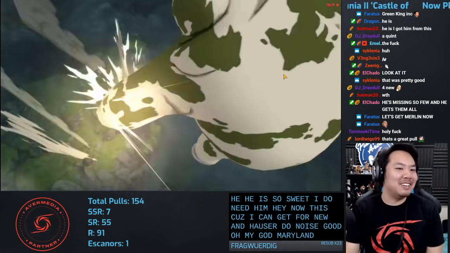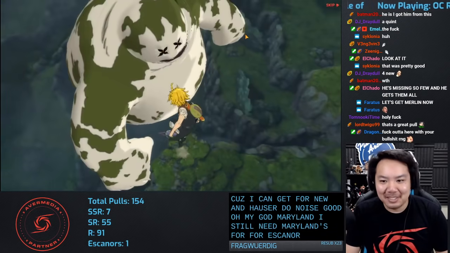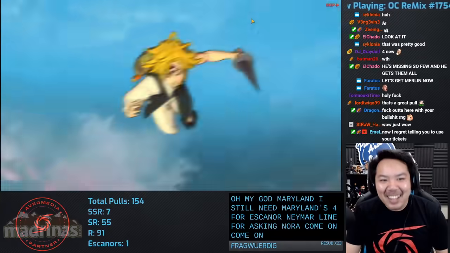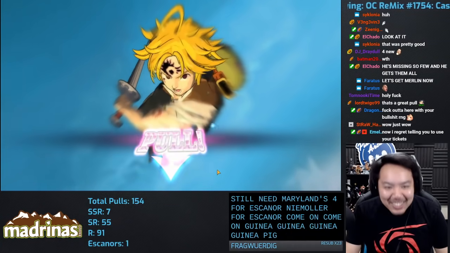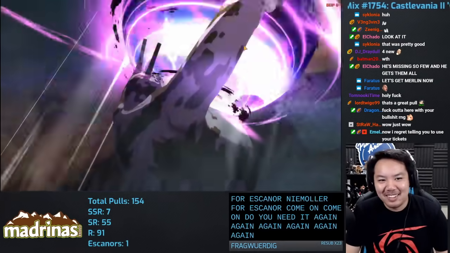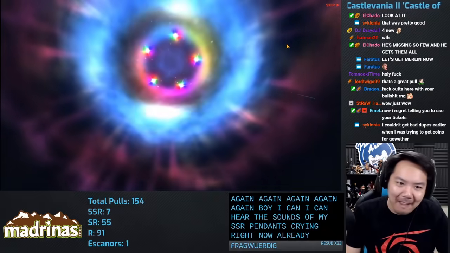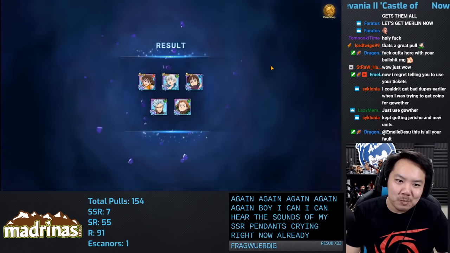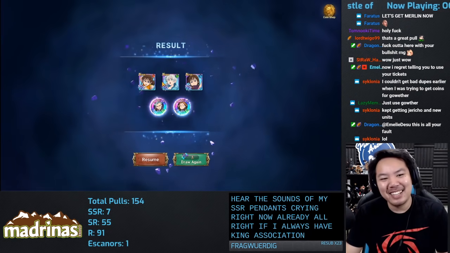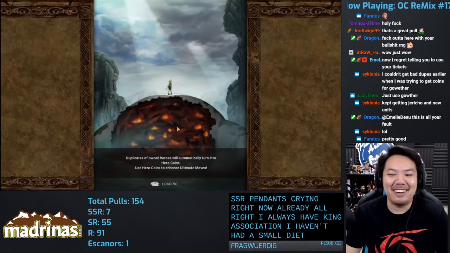You mean Merlin. Alright, I still need Merlin for Escanor. Need Merlin for Escanor. Come on! Gimme! Boy, I can hear the sounds of my SSR pendants crying right now already. Alright, I finally have King Association. I haven't had a small Diane for King Association yet. Now I finally have one.